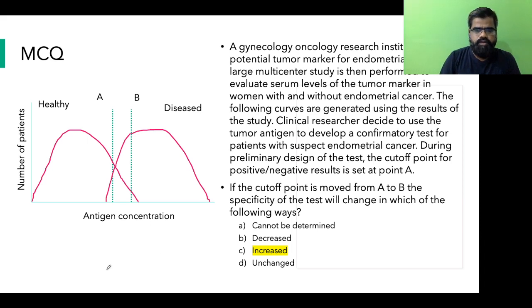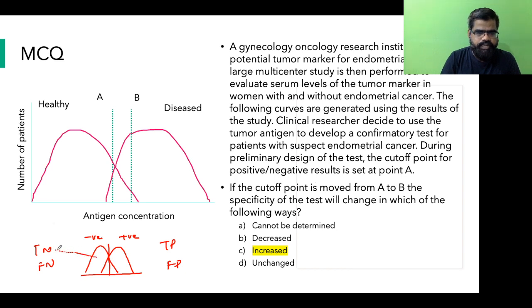And just to make it more clear, the only thing which I am requesting you all is, if this is the curve, these are the type of questions, with similar type of question was asked. This is negative side, this is positive side. Please ensure this side of the graph, either it comes from this side or this side, don't worry, put true negative, false negative. This side of the graph, put true positive, false positive. Now label it. This is your true negative. This is your false negative. This is your true positive. This is your false positive.